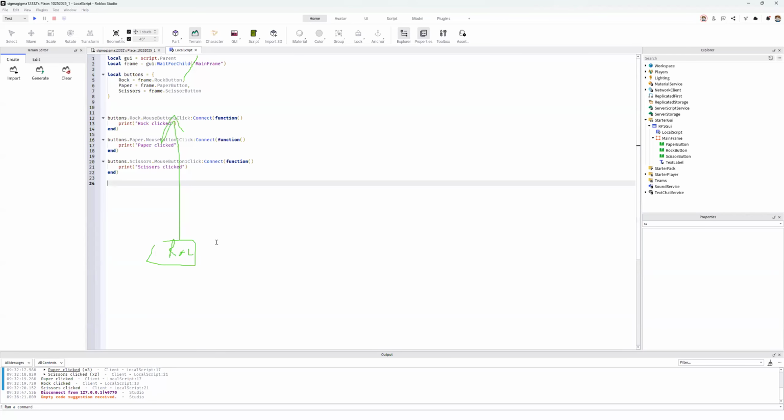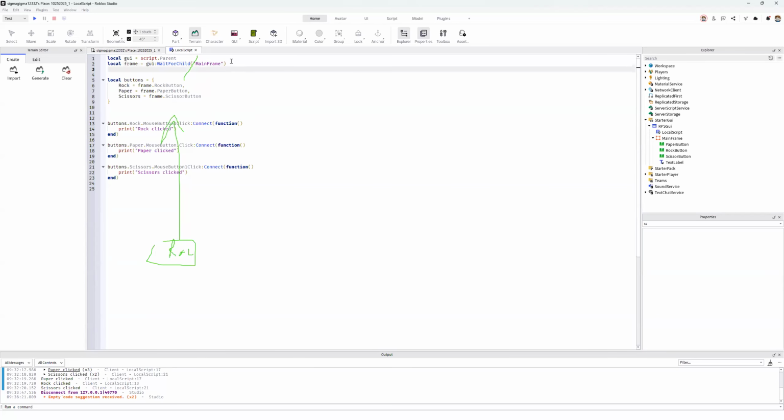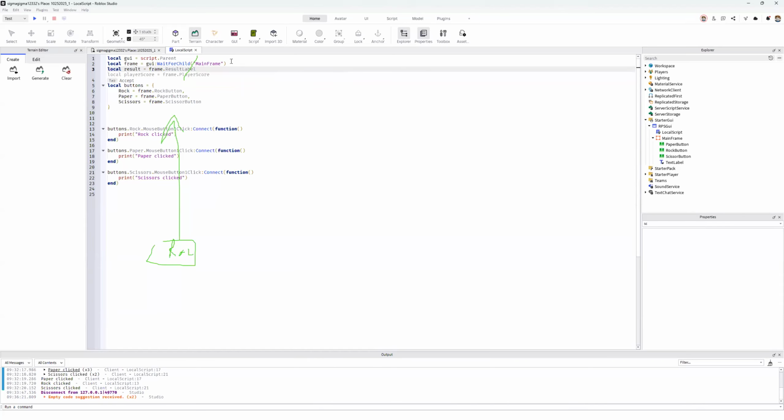All right, so now we also have to make a label here. So we can write there local result is equals to frame dot, no sorry, frame dot result label, this one.